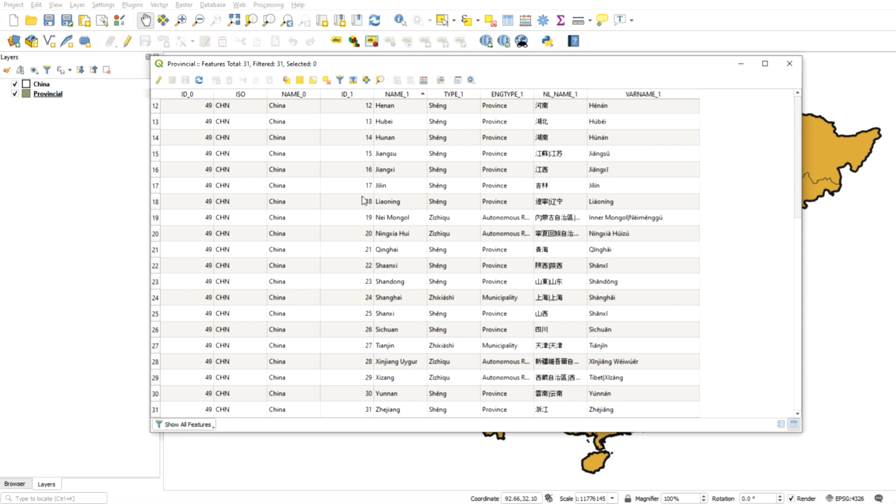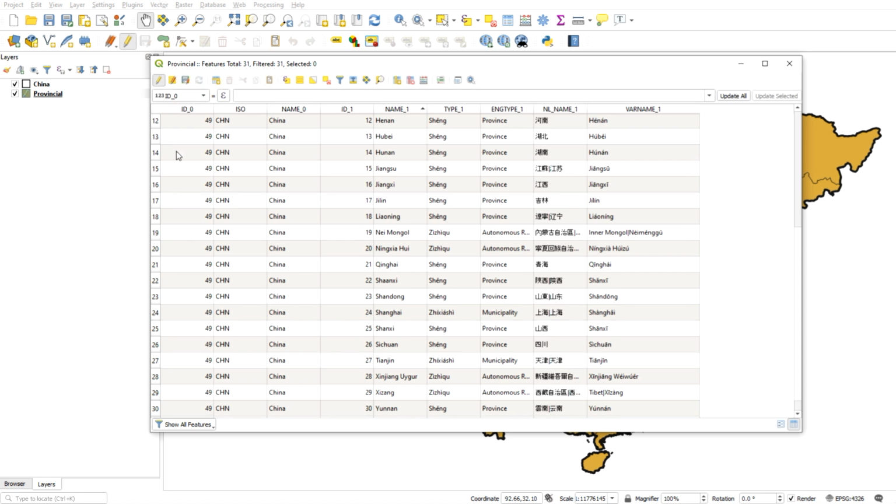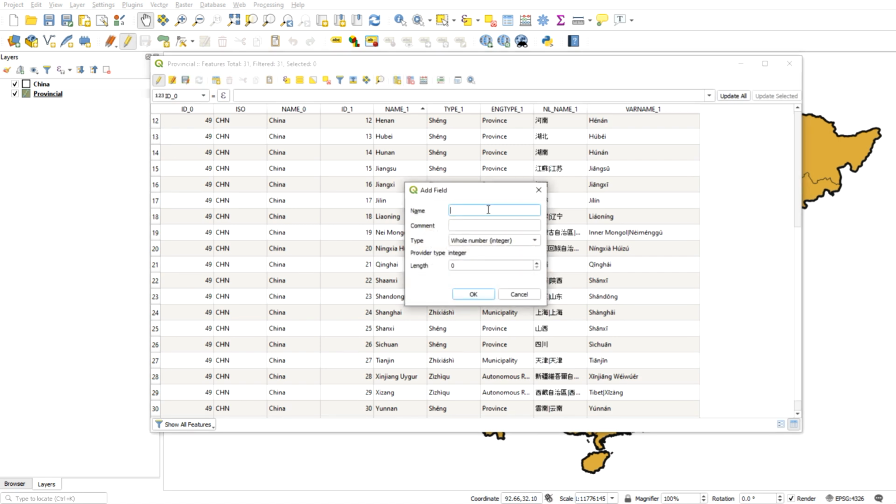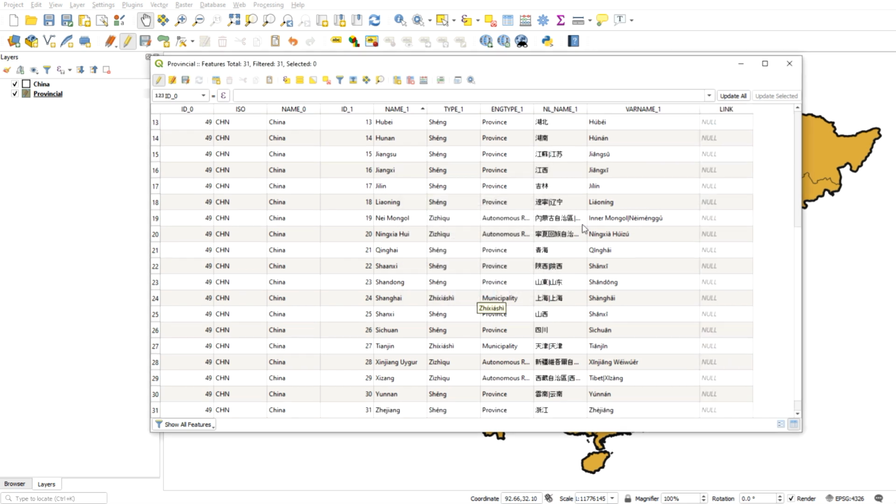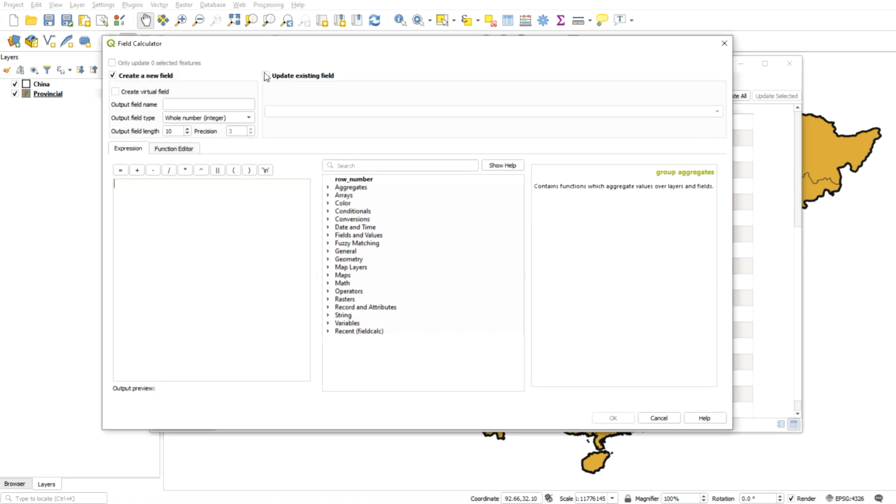So what I need to do is I'm going to start an editing session, create a new column. The new column will just be called link, and it's going to be a text field, and I'm going to give it a length of 25, enough characters. Okay, and then I need to update the existing field which we have just created with the names.